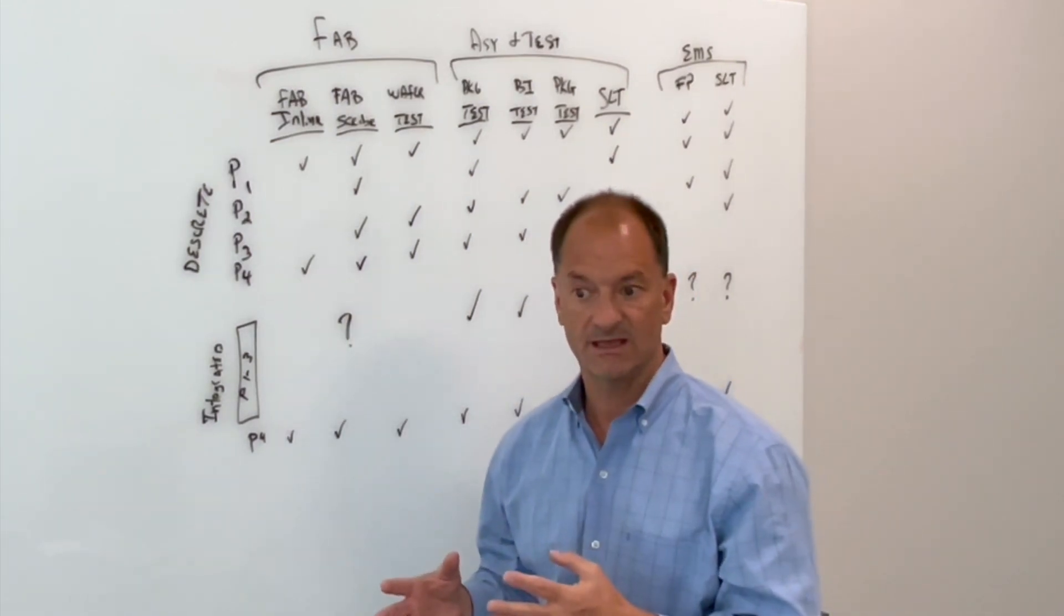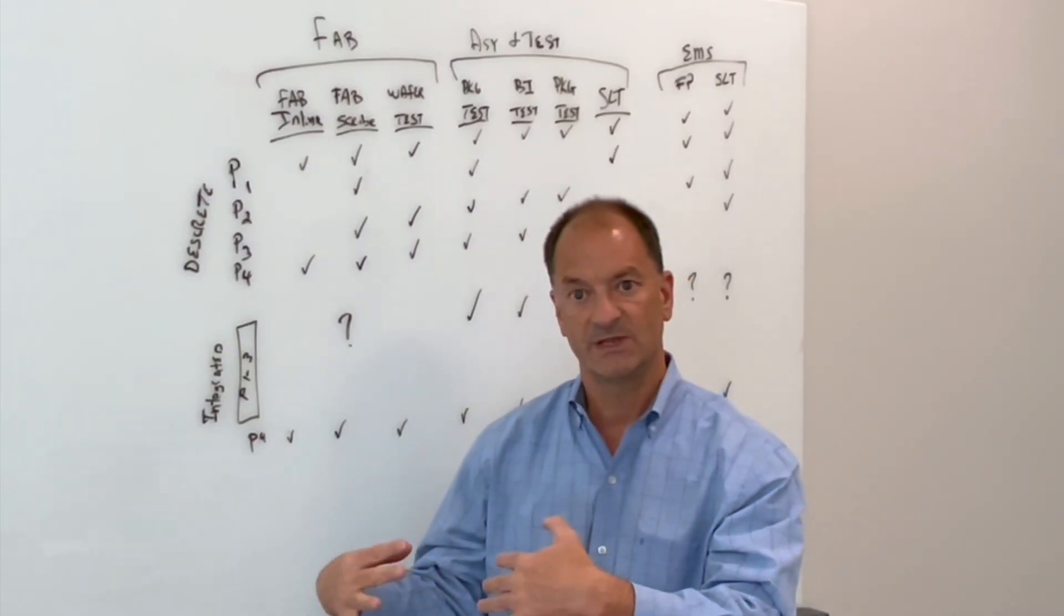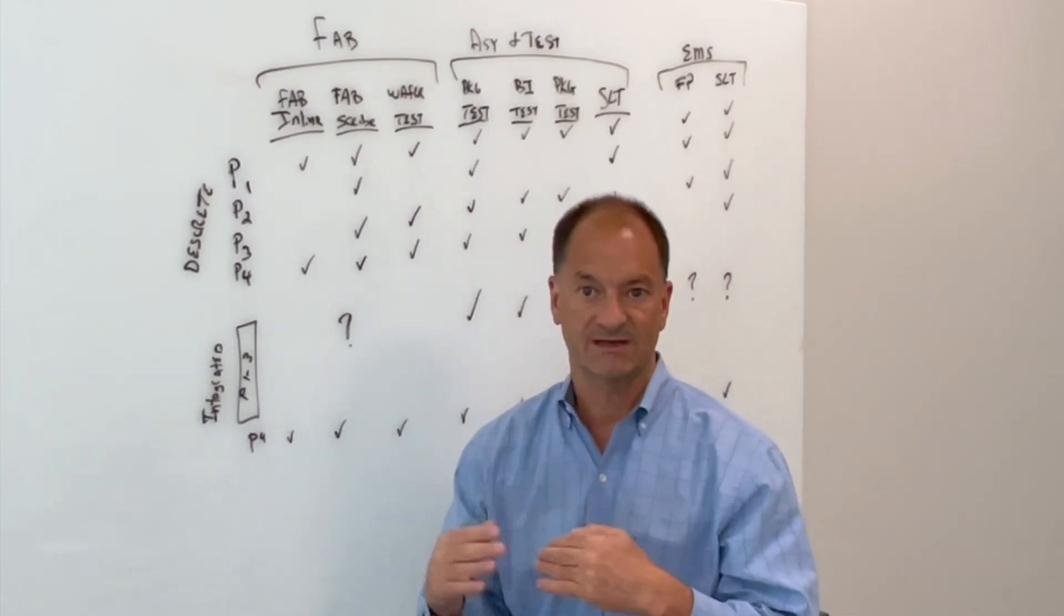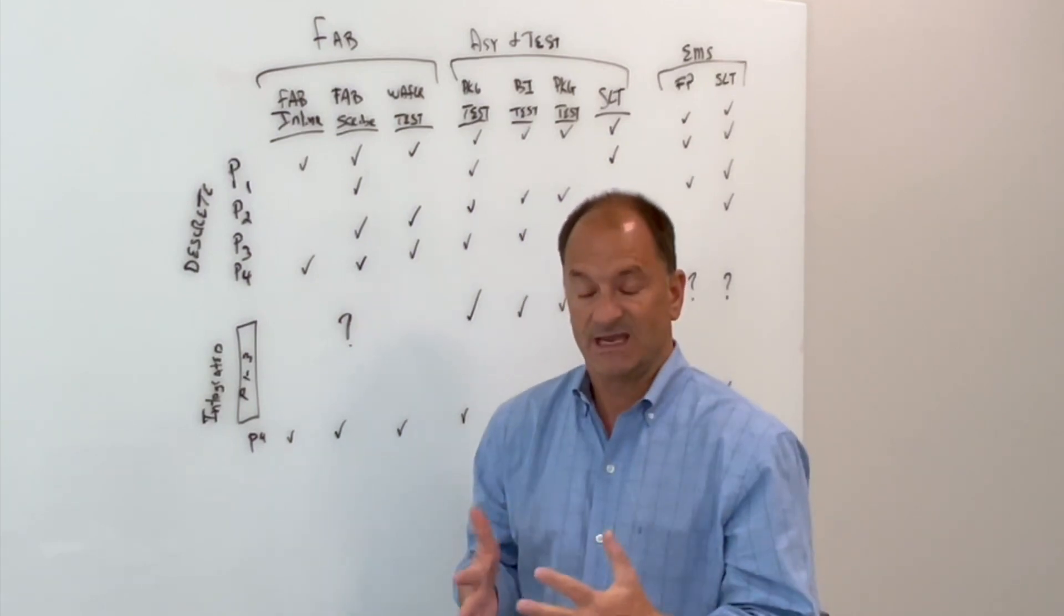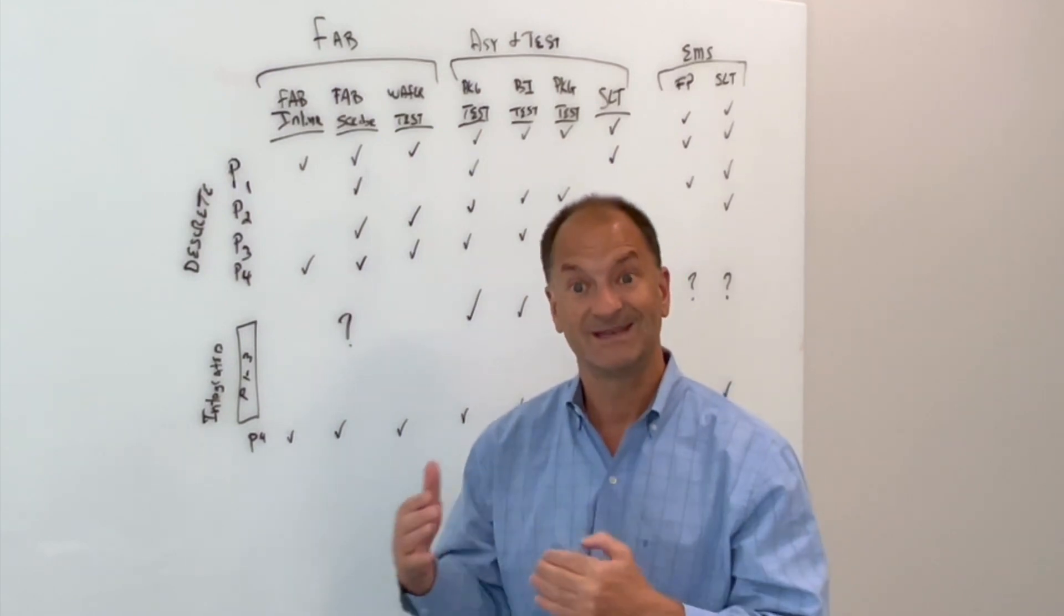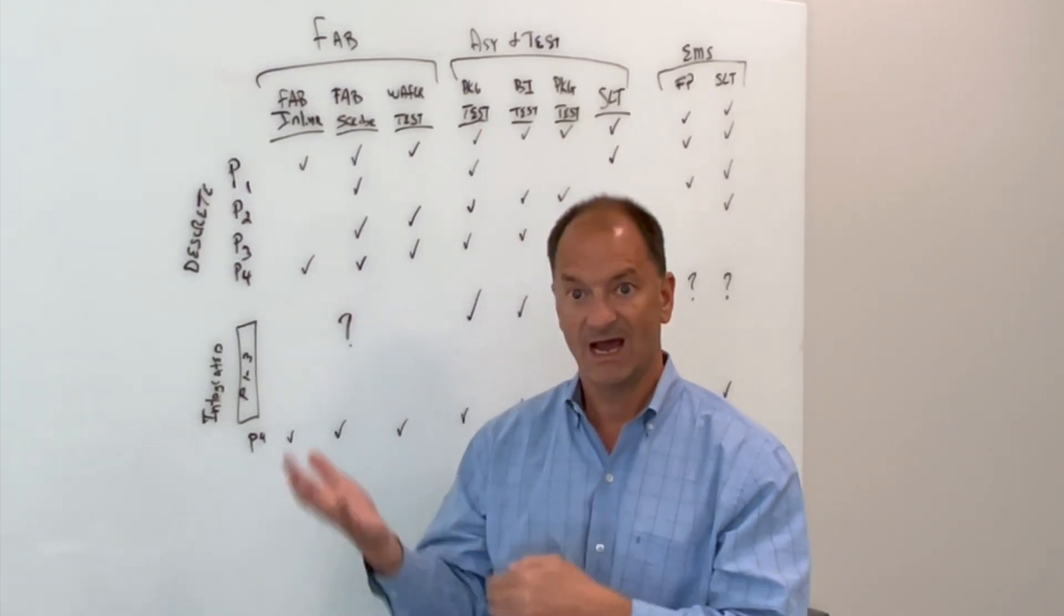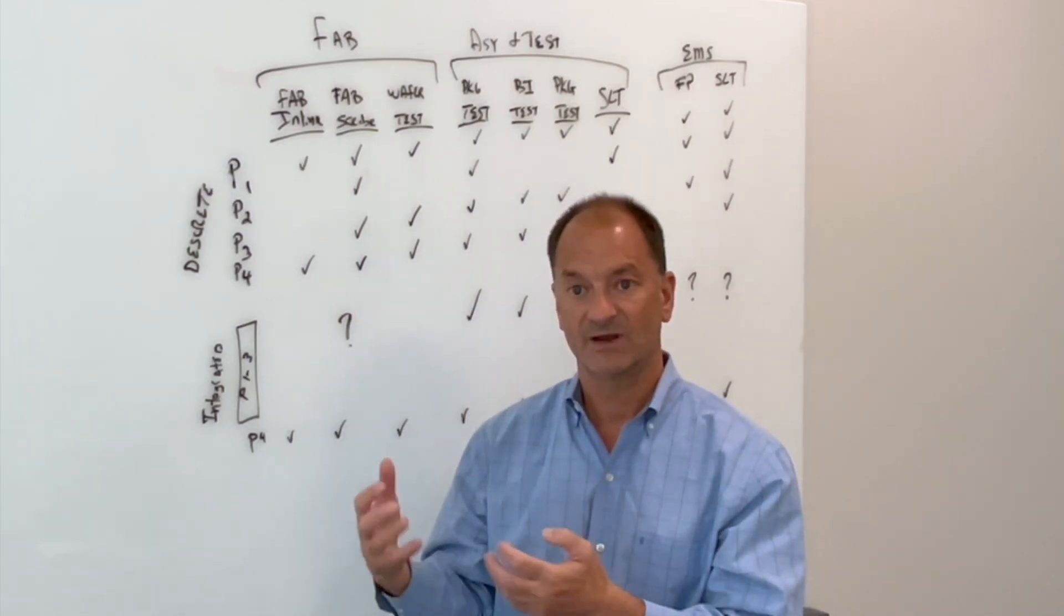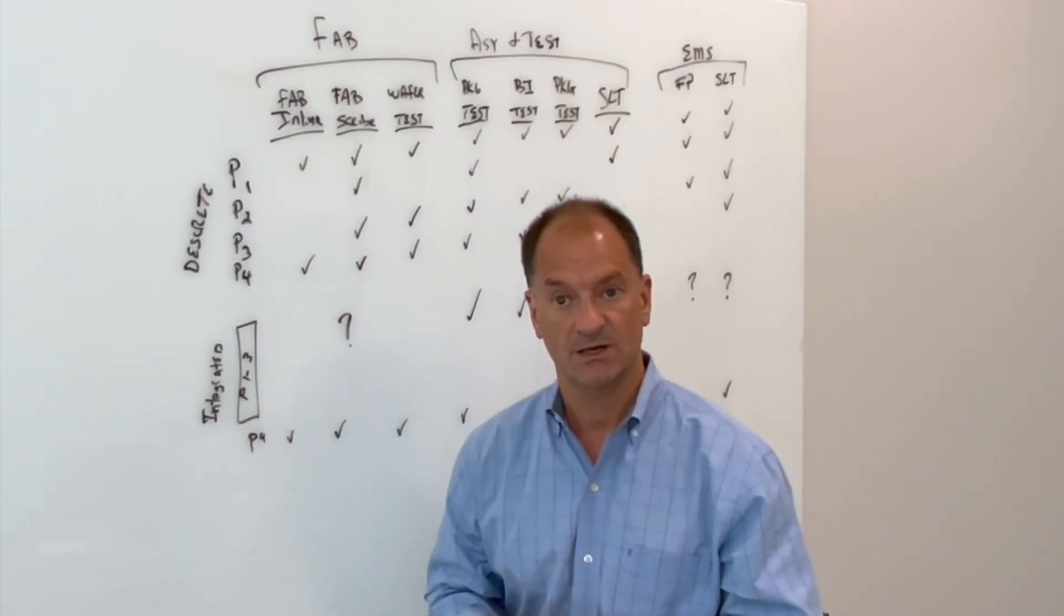And the second thing is the level of interconnect that is in there. The chip might be known good, but now you have manufacturing defects that you have to handle. So that second order effect previously now becomes a first order effect. And then trying to debug what's happening in there. It's known good die. All the interconnect now is a problem. Trying to figure that out is a challenge to drive higher and higher yields for lower and lower costs.